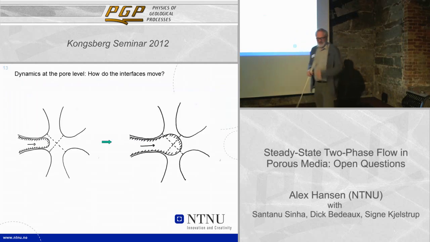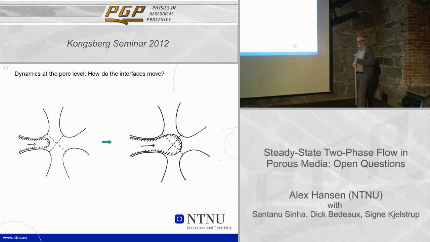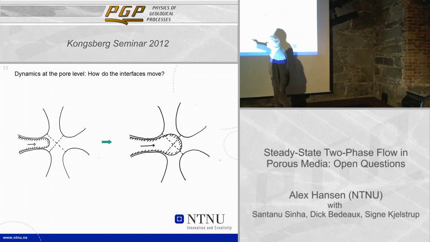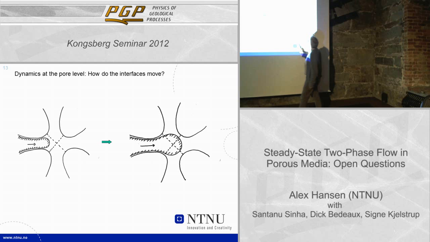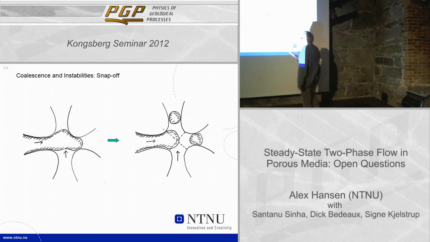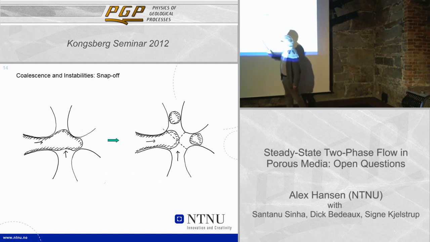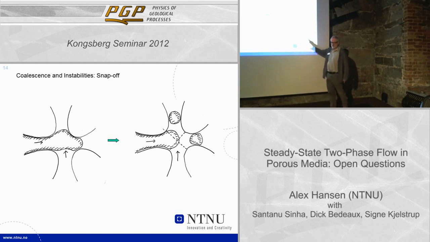But anyway, the difficulties in this kind of mesoscopic modeling is the following. All right, so here we have the system. Here comes one of the liquids in, here is the other liquid, and of course it spreads out into the other links like this. What happens if you have flow like this and this at the same time? Then you'll have breakup and formation of bubbles.